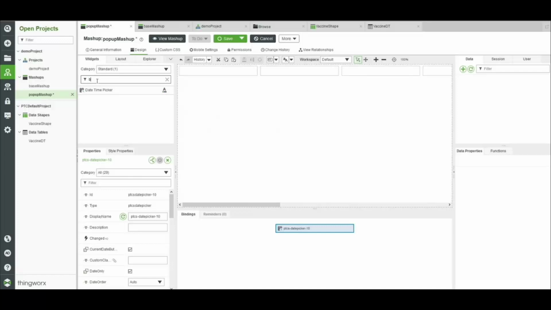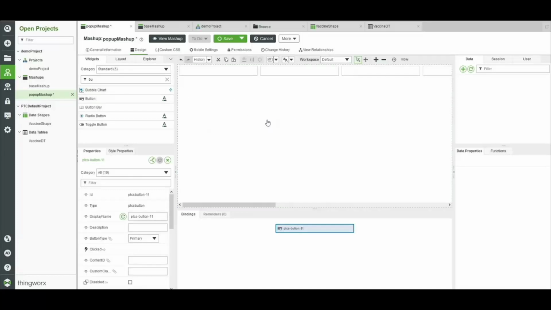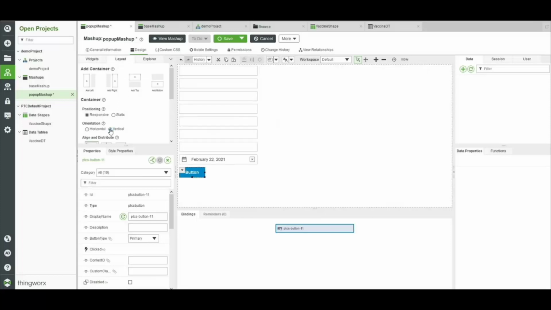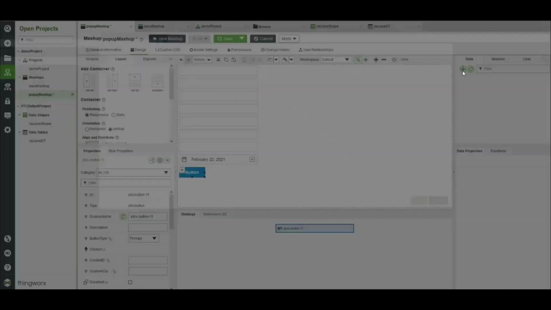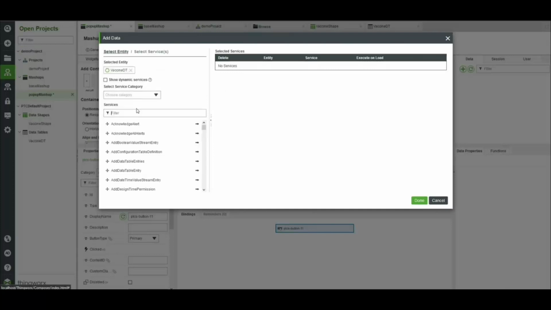And finally, add a button to trigger our service. Let's now switch to the Layout tab and make the view vertical to see all of our fields. I'll next click on the plus under Data, search for my data table, grab the Add Data Table Entry service, and then hit Done.